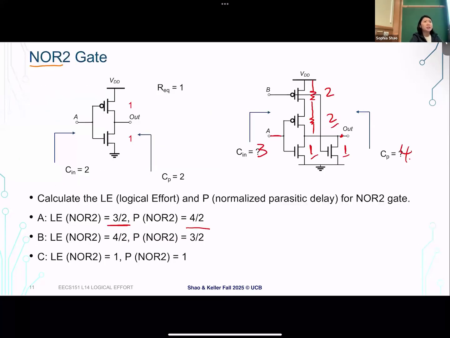So far, we talked about the logical effort and how we can get it by doing the gate topology analysis, and sizing to have the same drive strength, to get the logical effort for different complex gates. Next, we're going to talk about how we do the multi-stage delay optimization that we did with the inverter chain, but this time with more complex gates.